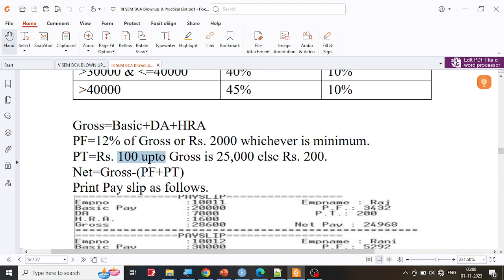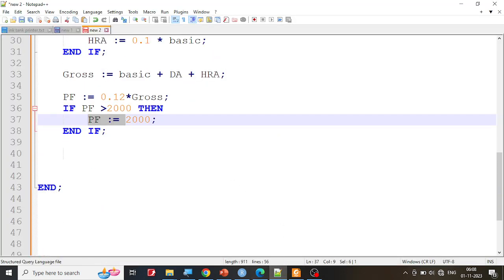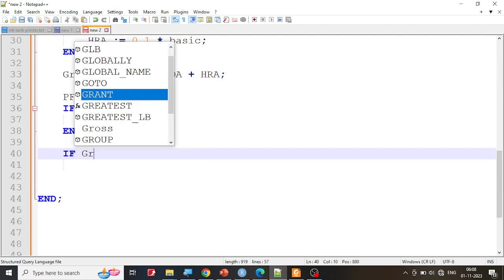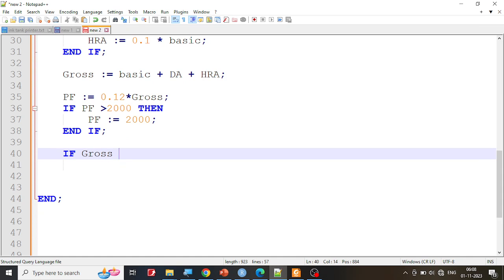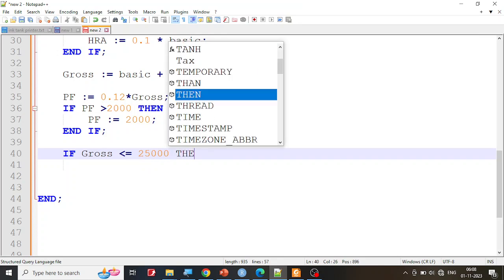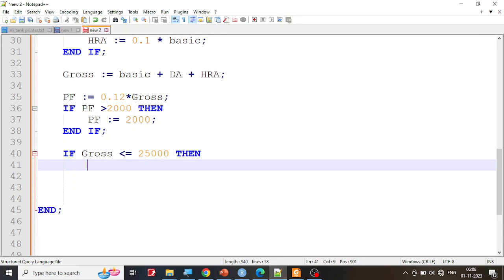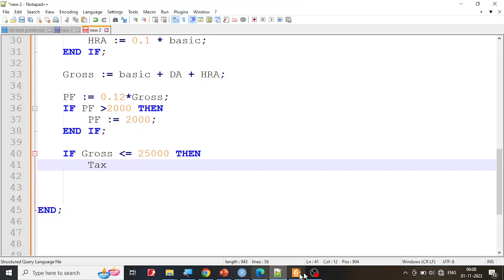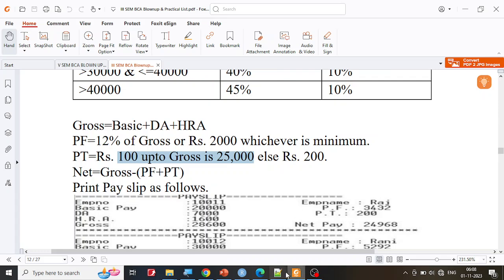Tax is 100 rupees if the gross is up to 25,000. Otherwise it is 200. So let's do that. If the gross that I have calculated is less than or equal to 25,000, then the tax, remember, even though they have said PT, professional tax, here, we don't have that variable.